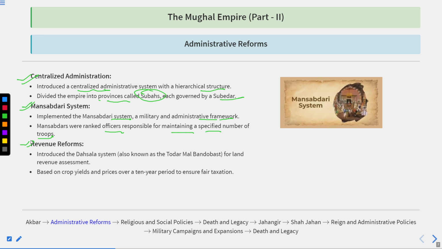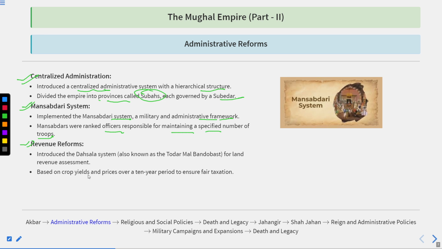So he introduced the Tehsal system for land revenue assessment. During the time of Akbar, Todarmal was the finance minister of Akbar. Todarmal basically introduced the Tehsal system, the land revenue system, where according to the production of a particular place, Todarmal implemented land revenue. Let's suppose there is agricultural land which is most fertile, and there is agricultural land which is less fertile, then the tax or revenue will be collected according to the land fertility, and this system is known as the Tehsal system.